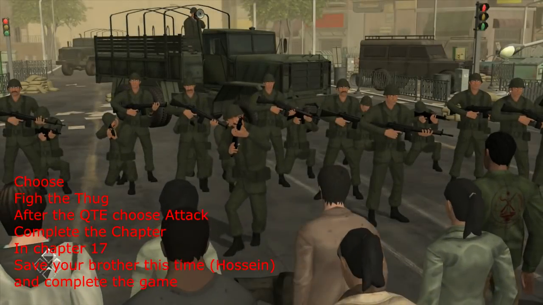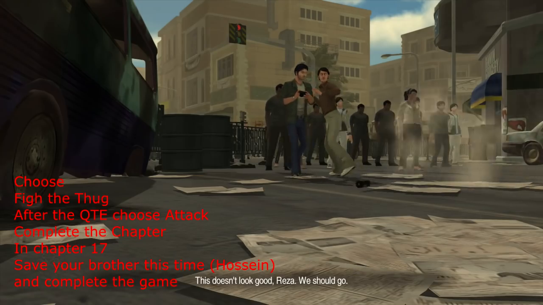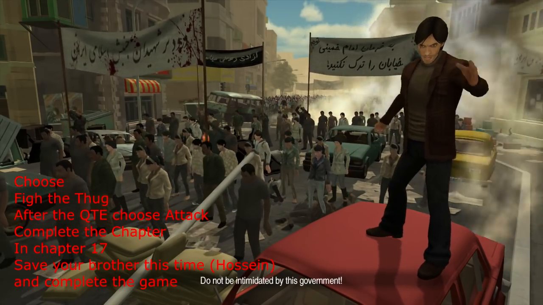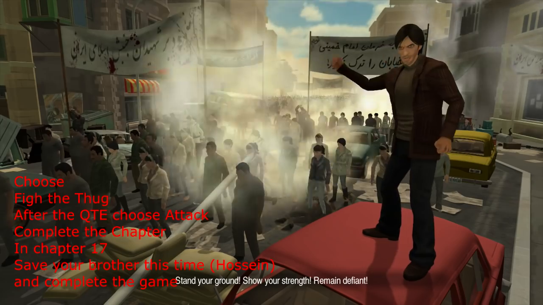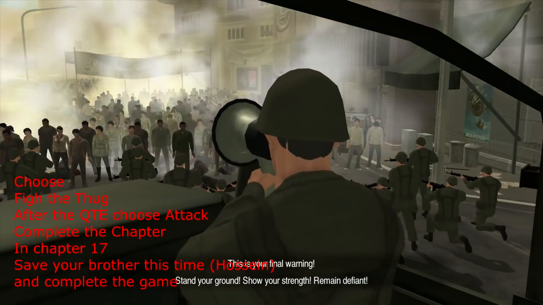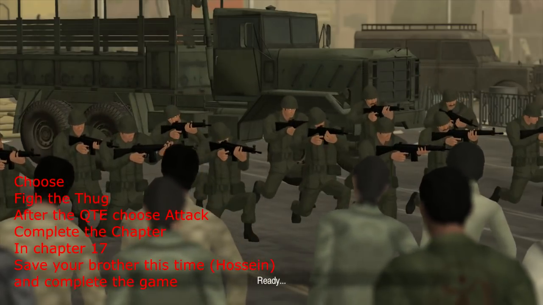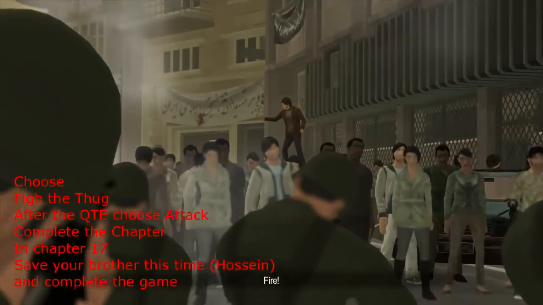What is the army doing? This doesn't look good, Reza. We should go. Brothers and sisters, do not be intimidated by this government. Stand your ground. Show your strength. This is your final warning. Fight back. Ready? Aim. Fire.